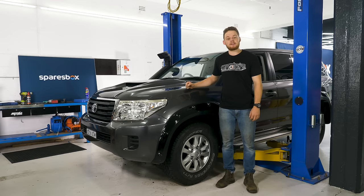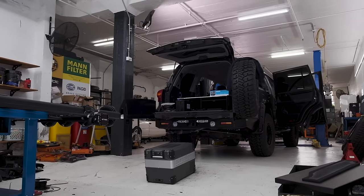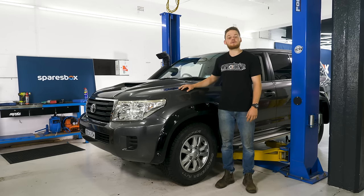We're going to prove that you can build a four-wheel drive that's a beautiful daily driver, that can do the toughest tracks in the world, and that you can live off the grid out of for weeks at a time — with parts you can buy, and most of them you can fit yourself in the driveway. To prove this, we're working with the team at SparesBox to build up their very own 200 series. All the tips you see in this video can relate to your own four-wheel drive. One week, three blokes, and a whole bunch of gear from SparesBox — can we take this stock four-wheel drive to be four-wheel drive action trip ready? Let's get into it.